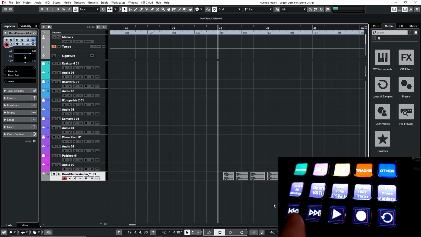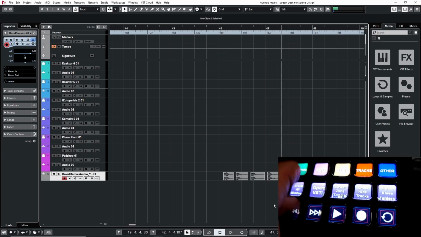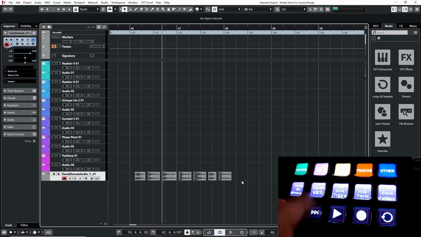So down at the bottom here, I have my transport. These 2 buttons here just go between events. So it's really easy for me to just go back and forth if I'm trying to just find a sound or just start playing from a specific place in a sound file. So that's what these do. They're really quick and easy to do that.